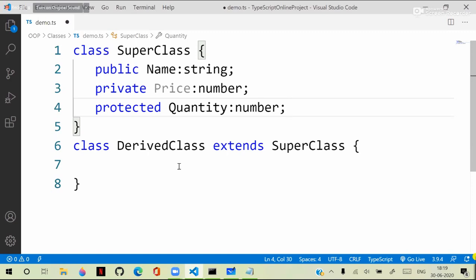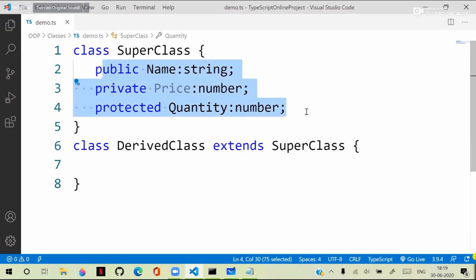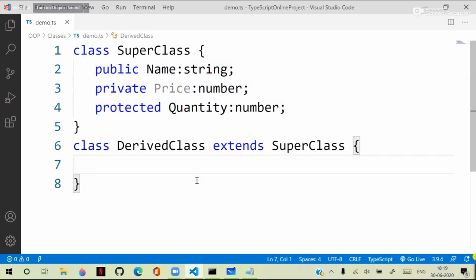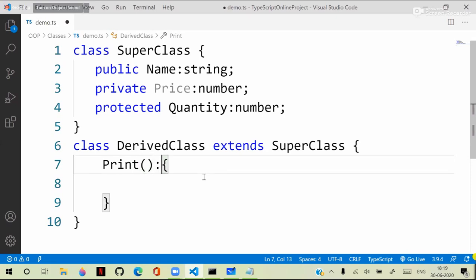Now, how are they accessible? Within the class, we can access all three, by using the this keyword. That is the general thing. Now, how are they accessible outside the class? Here we have a print method, a void method.